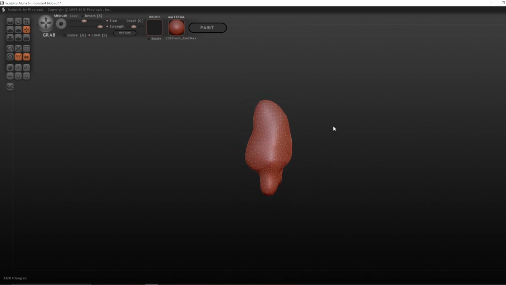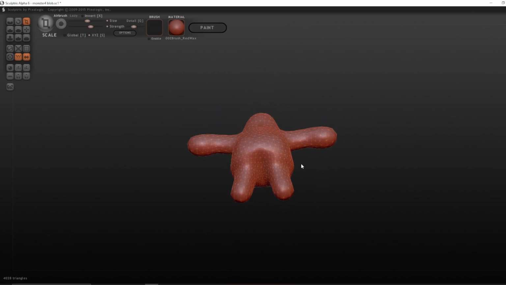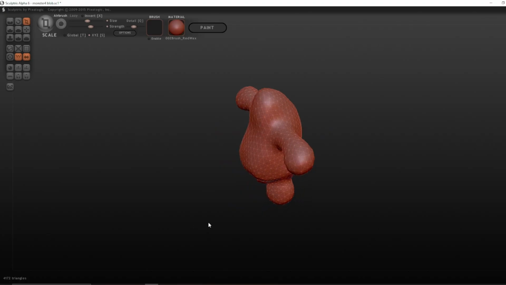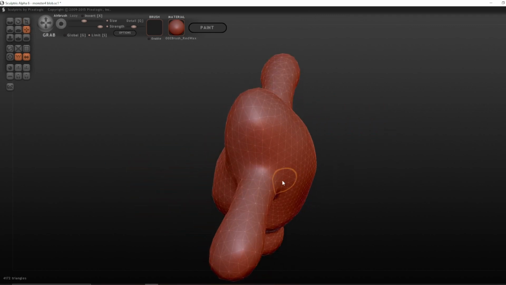So I'm considering where the mass of this blob creature is going to be. I'm considering where the cakes are in the back and where the stomach will be. I want it to feel like there is an effect of gravity on this creature, so there should be some sort of jelly roll around the hip to waist area where gravity would pull down the mass of the creature, because he's quite slimy or gelatinous. But I want there to be a cuteness to this.